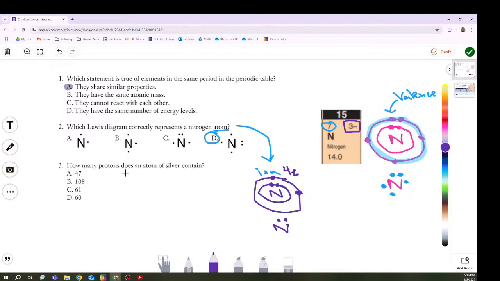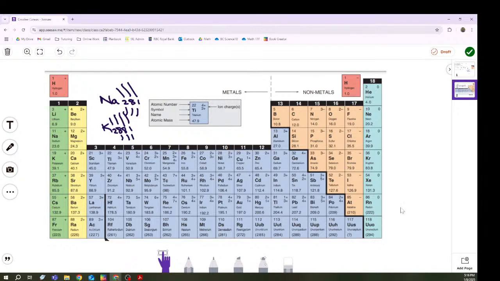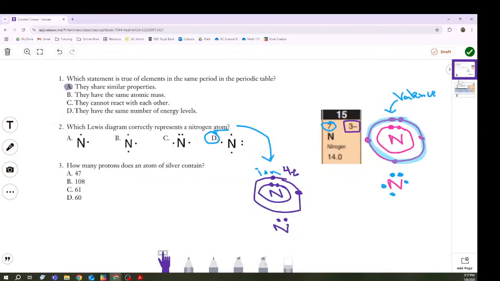Okay. All right. How many protons does an atom of silver contain? So let's go to the periodic table. You're looking for silver, and how many protons does it have? It's over here. I'm just kind of circling where silver is because I know you said you're on your phone, so it must be small. Yes. Because as an atom, whatever your proton number, well, it asked for protons. It would have been the same electrons, but this asked for protons. So yes, it would have been 47.